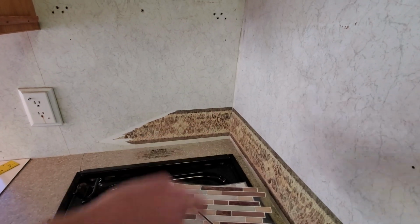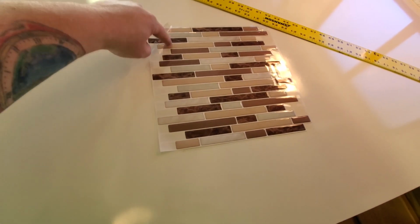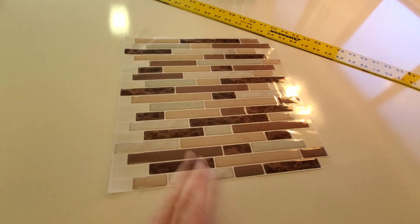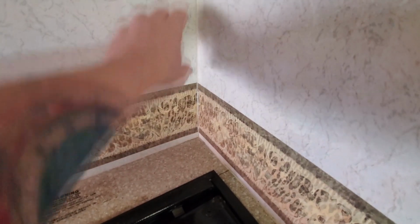Okay, so I'm going to start in this corner here. That means the first thing that I need to do is cut this so that it will be flush up against here. So I think what I'm going to do is come into this one here. I'll start like that, and in that way I can use this part on this wall, and it will match perfectly up to this one here.